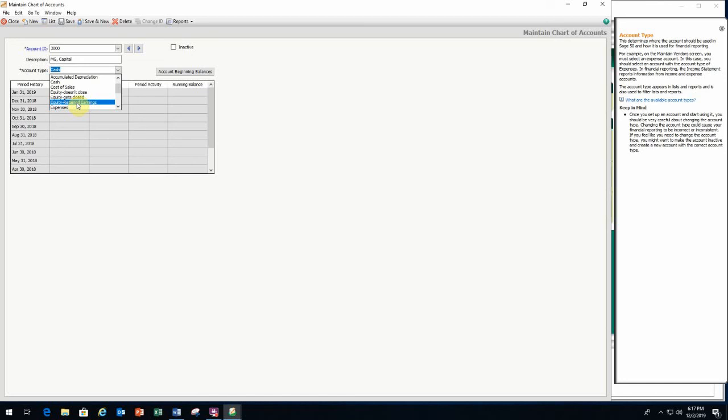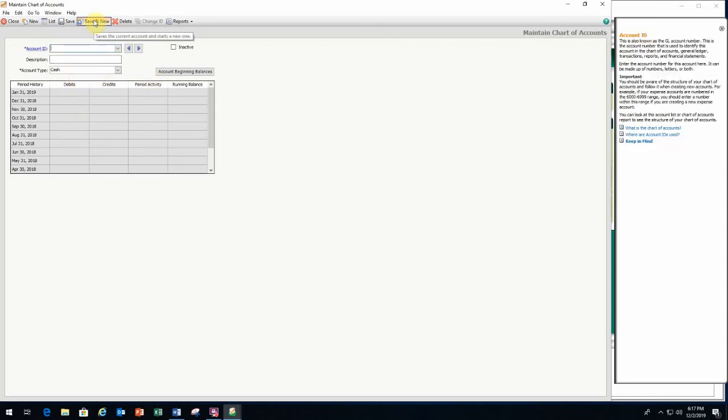So regardless of whether you have a sole proprietor or a corporation, you need an equity-retained earnings account. This is where everything is going to close to. It will not let you go forward with transactions until you have set up a retained earnings type of account. And for us, that's the capital account, is the retained earnings type of account. And we say save and new.